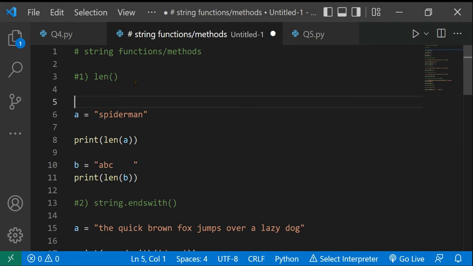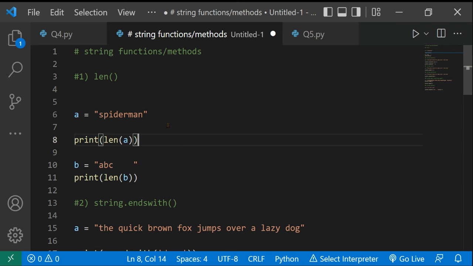Let's start with the first one. The first one is the len function. Pretty self-explanatory. The len function just returns the length of the string. The string, for example, is spider-man. Print len a. Please guys, just try to understand the syntax. The syntax over here is pretty easy. Len a, with a inside the brackets.